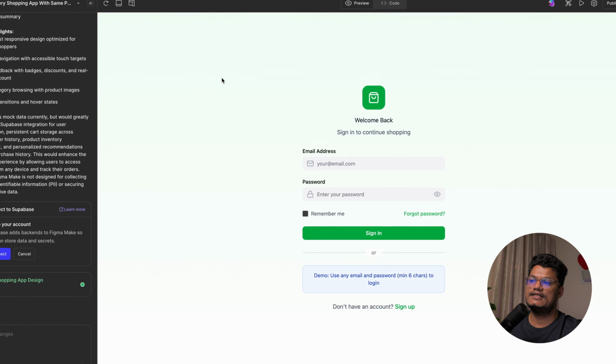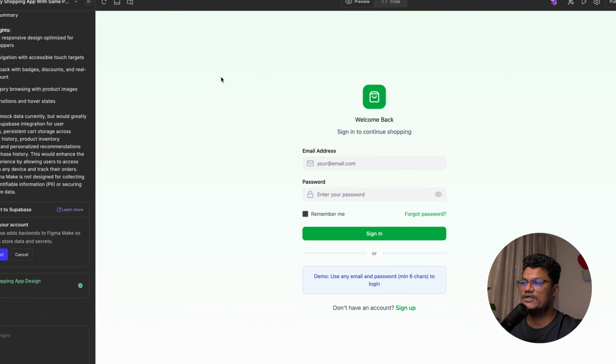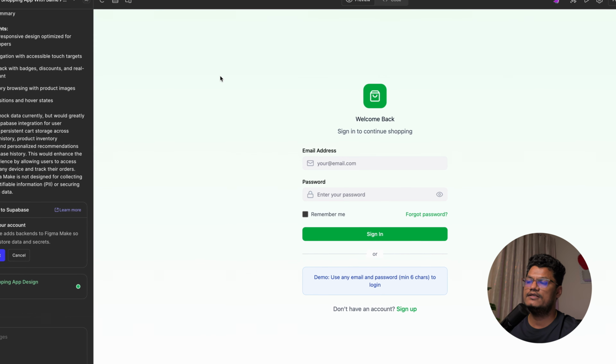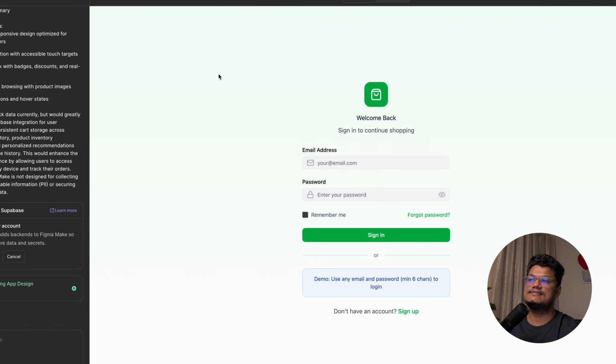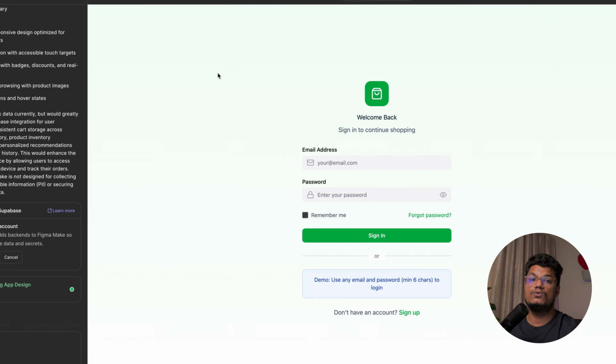If you give the same commands again and again, the AI tries to improvise itself. It thinks that you want a better version of this. Maybe this could be a disadvantage for most users, designers or developers. But if I give the same prompt, it should understand by itself that I don't want the change, but I want the same version of it.